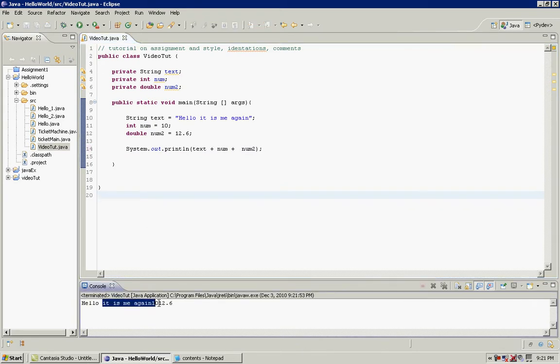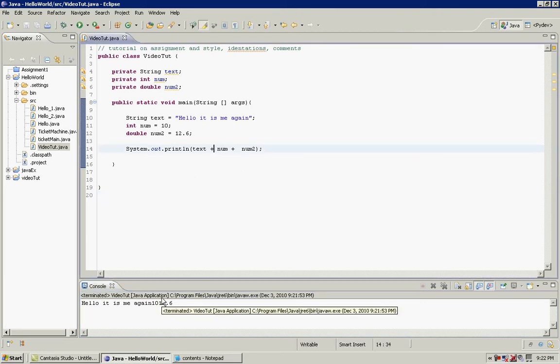As you can see here, it would join the num and num2 together without leaving a space. So that's why you need a temporary string or quotation marks, just to make some space. Okay, that's it for now.